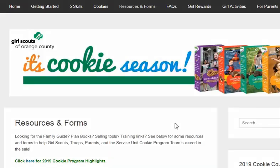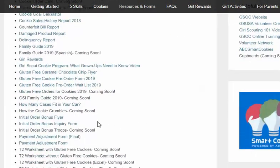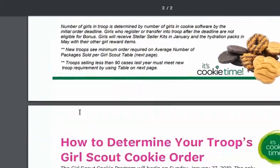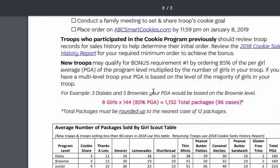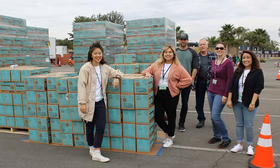New troops will want to review the flyer, "How to Determine Your Troop's Girl Scout Cookie Order," also available on gscookiesetc.org/cookies, which shows the average packages sold by Girl Scout level in our council last year. Be sure to account for boost sales when you determine your initial cookie order to ensure you will have cookies the first weekend of boost sales. The cookie cupboards will be very busy and can't always fill orders right away. The troop cookie team should work in partnership with the parents and the girls to determine your initial order based upon the girls' goals.